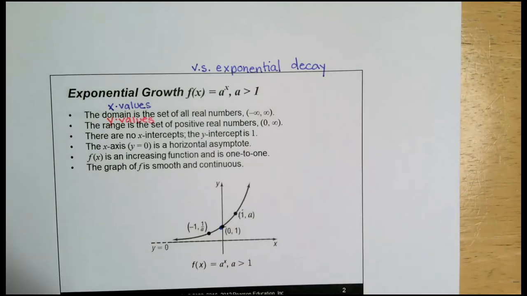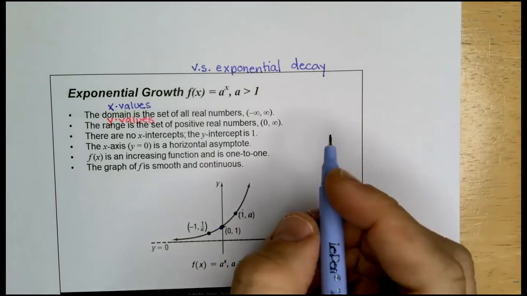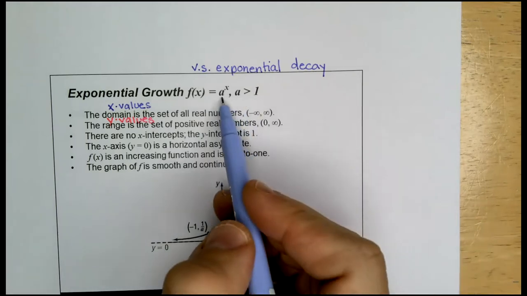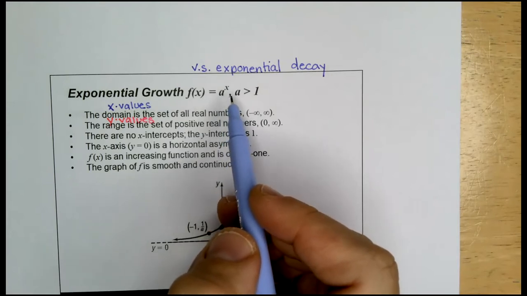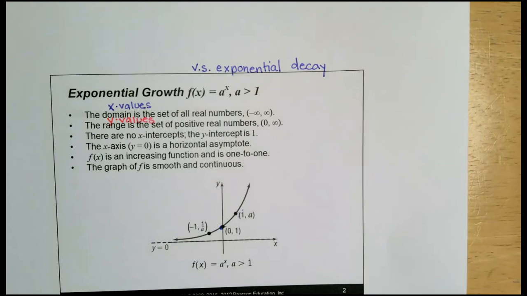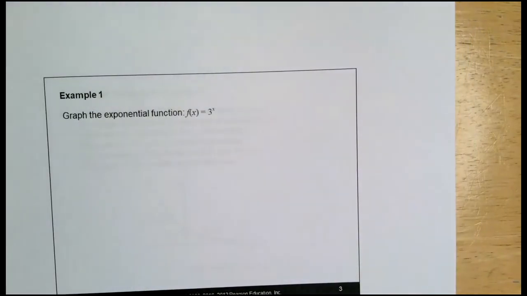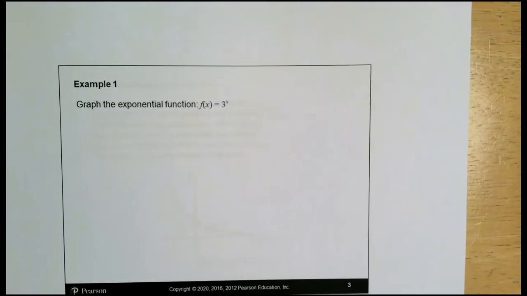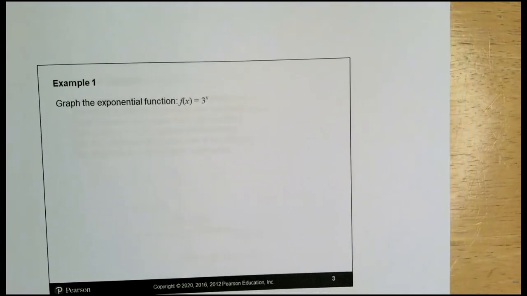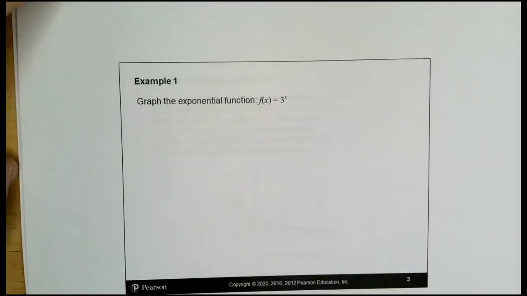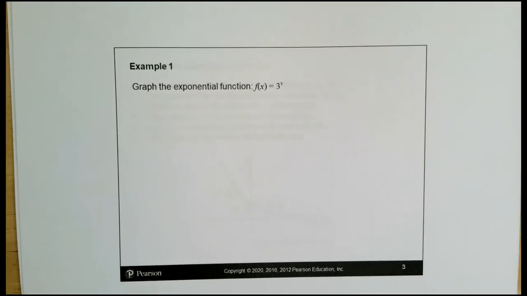Okay. It's exponential growth. It's growing because it goes up from left to right. a is how fast it is growing. All right. If a is greater than 1, it is exponential growth. And then it's going to give us an example of exponential growth. So it has all the attributes from the slide before. I know it's growing from left to right. I know it'll never cross x. I know it'll cross y at 1 when x is 0, right?